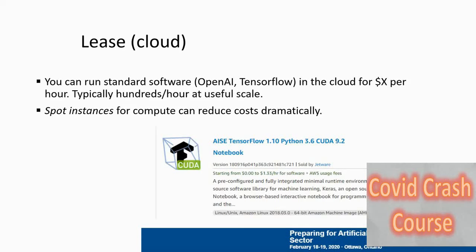You see here's a TensorFlow Linux virtual machine that I can run for $0 to $1 an hour. That's the cost for the software, plus whatever consumption costs Amazon will charge me for the hundreds of nodes that I'm going to use. You're going to have a cluster that is exactly what you want, and we're going to define it and test it, and then save it, turn it off and save it. And when you show up with funding, a bag of money, that's like showing up with a can of gasoline. We're going to pour it in the tank and we're going to fire it up. And we'll run it for as long as your money lasts or until you solve the problem, one or the other.